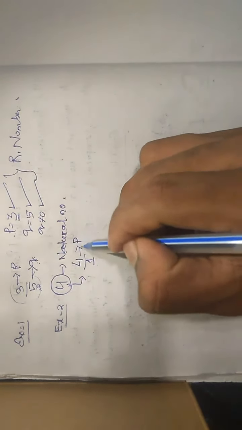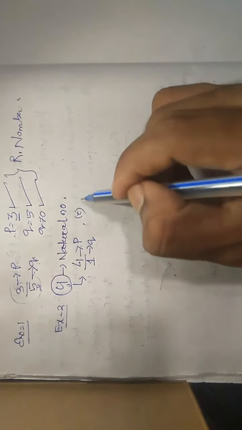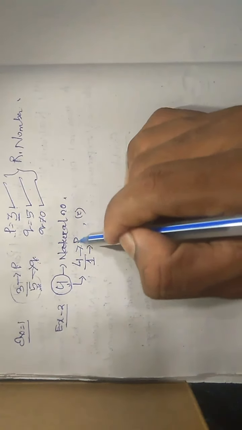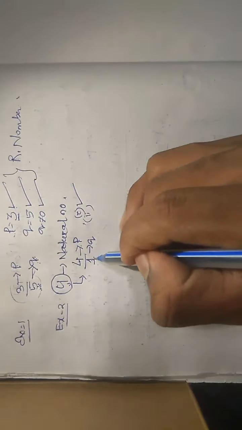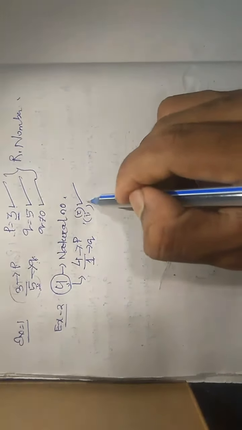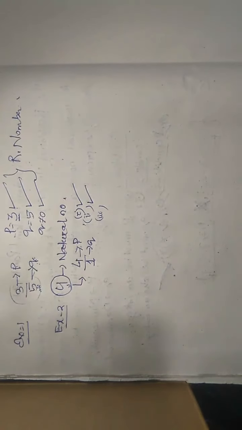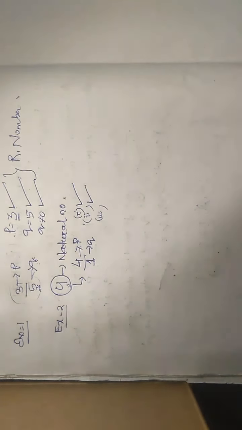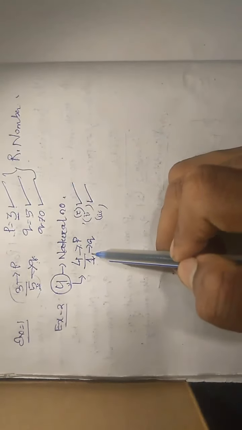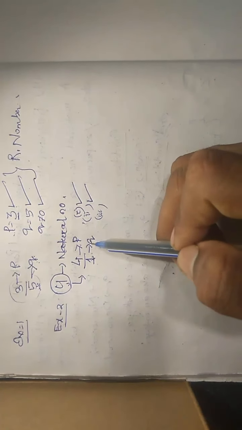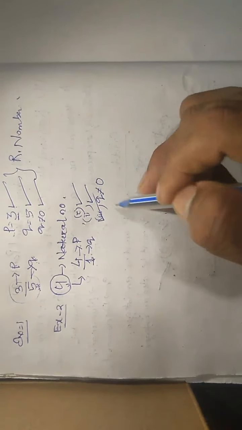Here p is equal to 4 and q is equal to 1. Okay, let us verify them. Since p is equal to 4, that means p is an integer. So first condition satisfied. Since q is equal to 1 and 1 is also an integer, condition 2 also satisfied. In condition 3, we have to verify whether the denominator, that is the 1, is equal to 0 or not. And we know 1 is not equal to 0, that means we can say q not equal to 0. So condition 3 also satisfied.